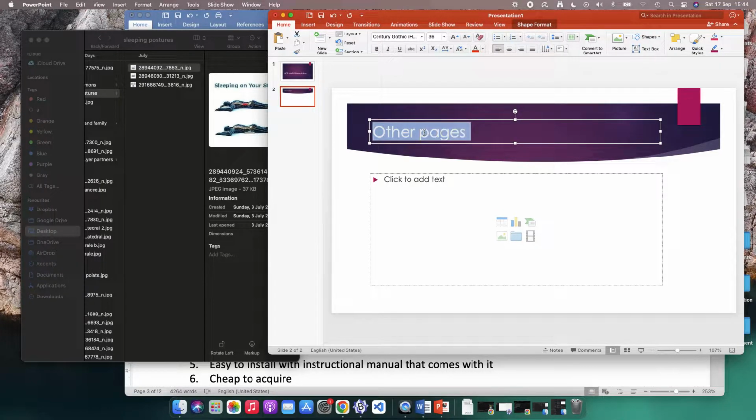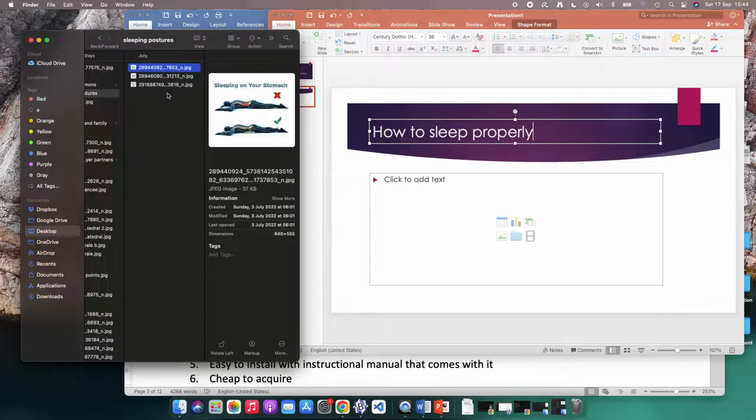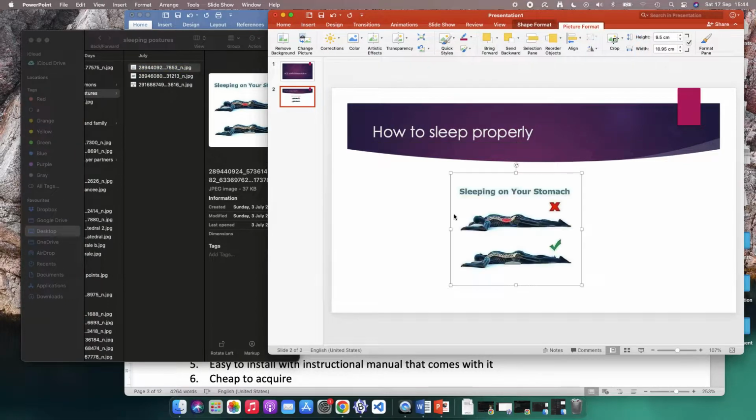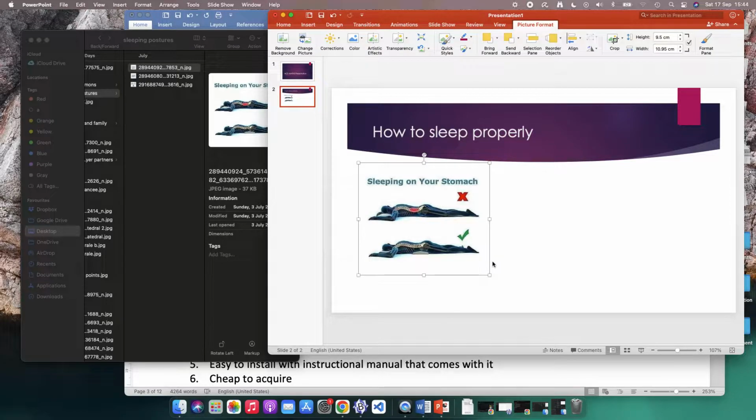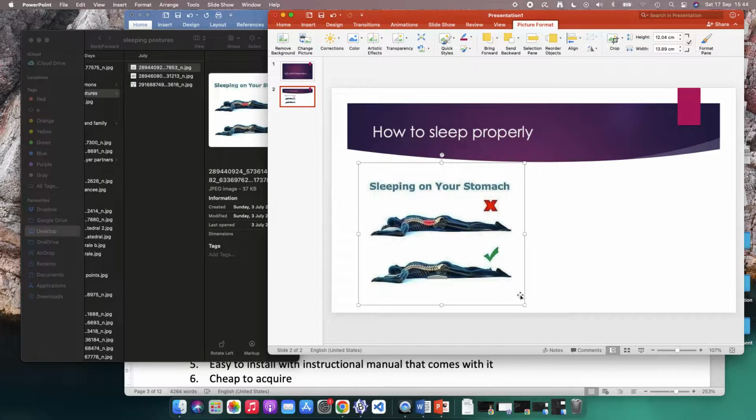How to Sleep Properly. That's my title. And I can start here. I'll just drag that picture and drop it on the PowerPoint page I want.